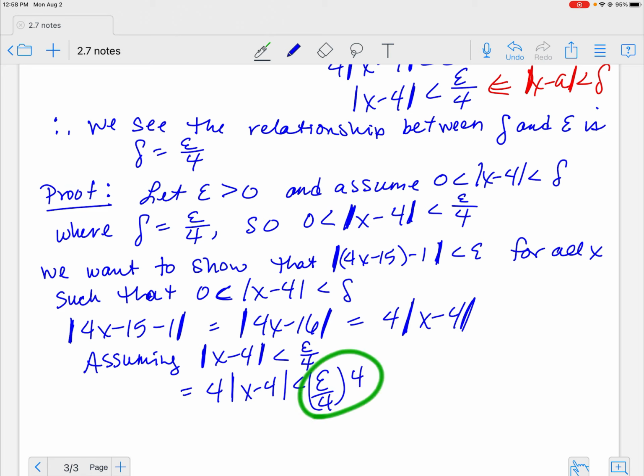Because if I multiply this side by a 4 and this side by a 4 in order to get it back to where we have it. All right, and I have that epsilon divided by 4. All right, good. Now we have shown that those are the same. Because I can look at this and say that 4 divided by 4, we now have it back up here where we have epsilon divided by 4, which is what we had. 4 times that gives me that epsilon divided by 4.